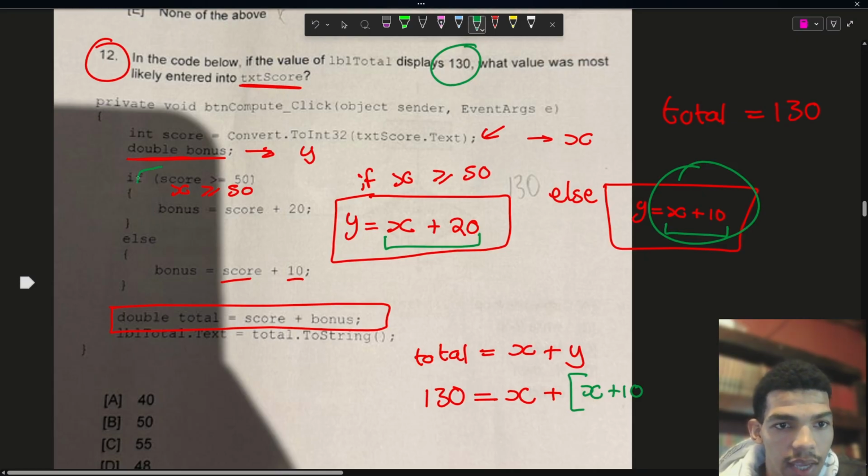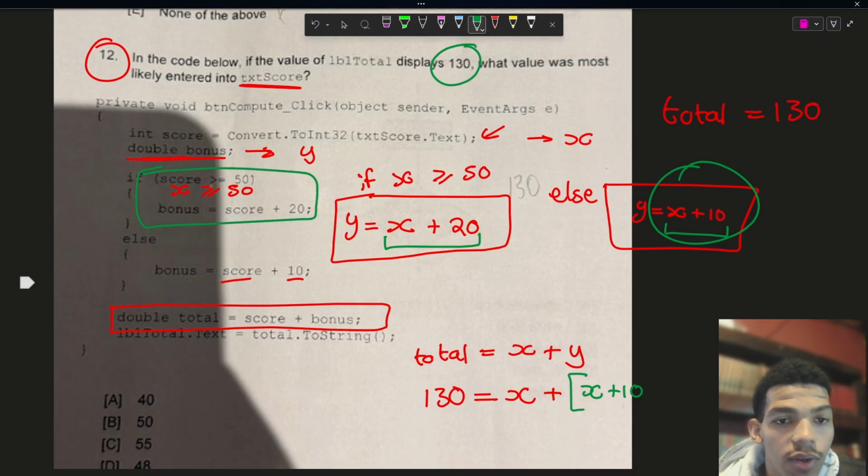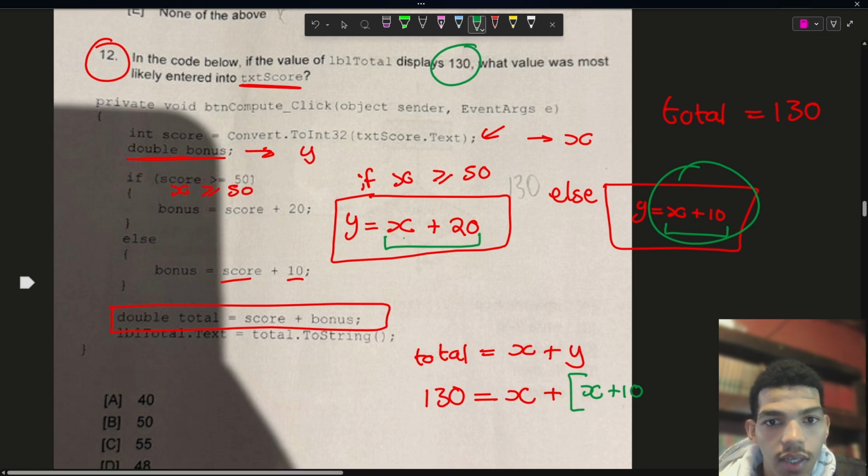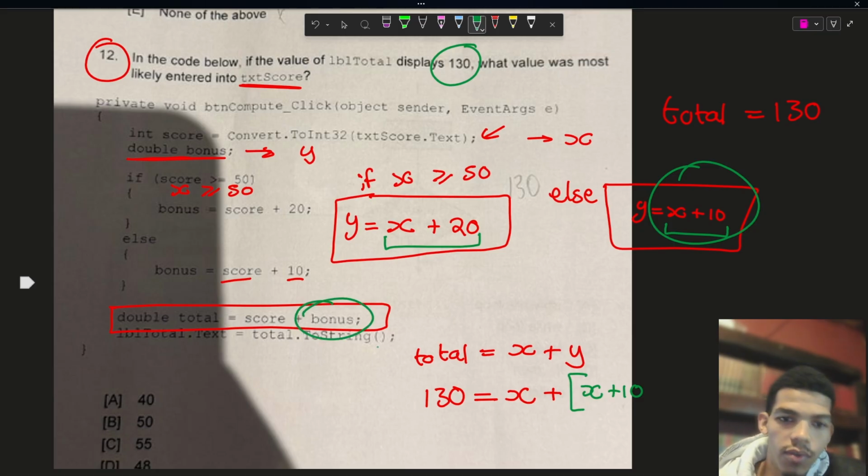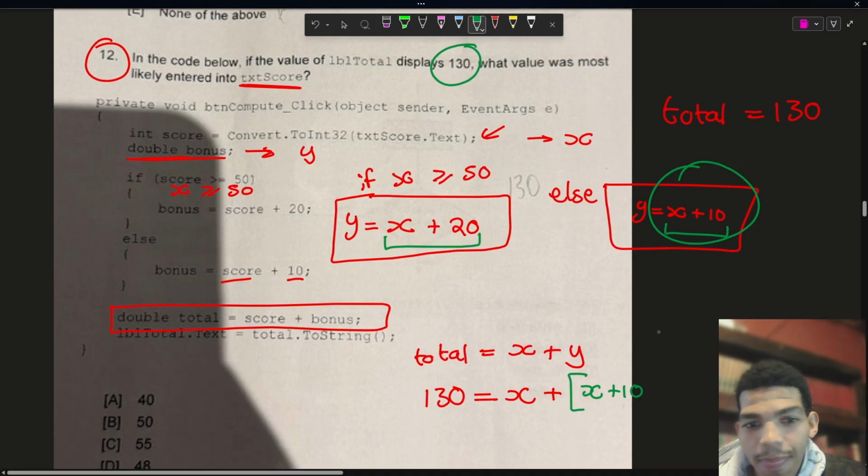This is exactly the same thing. If score is greater than or equal to 50, y is equal to this value. And in the end, you're substituting the value of y because y is your bonus. You're substituting the bonus value, right? And then let's consider this. Now you simply have to solve for x.